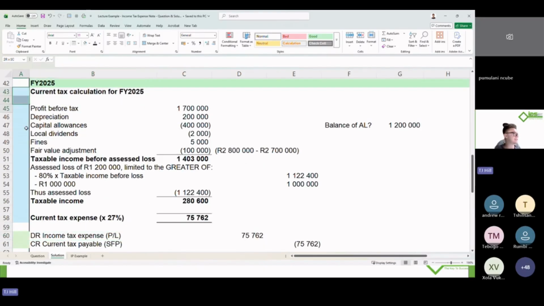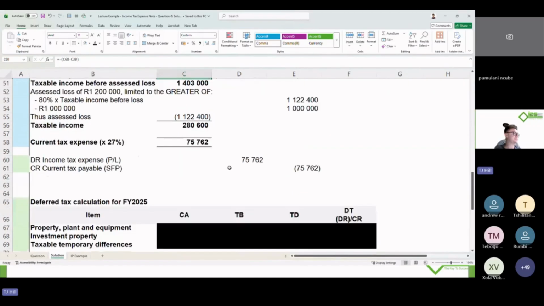This was tax only. Okay, you thought a little bit about accounting when you had to calculate the fair value adjustment, but that's the same thing you will put in your tax return. Are you with me on this? It's very important. Many people get this wrong all the time. PGDA students especially. Great. Okay.